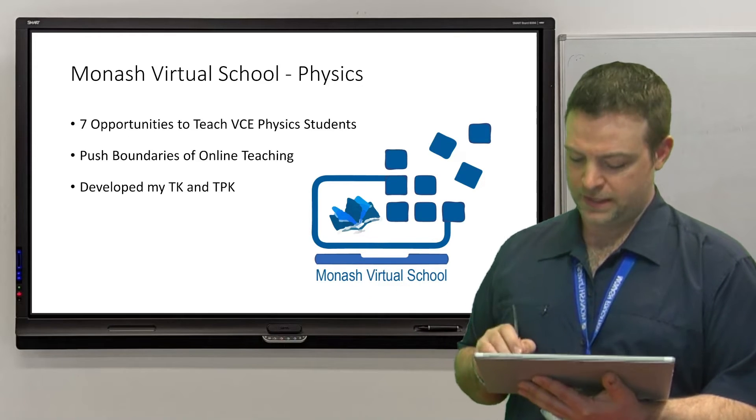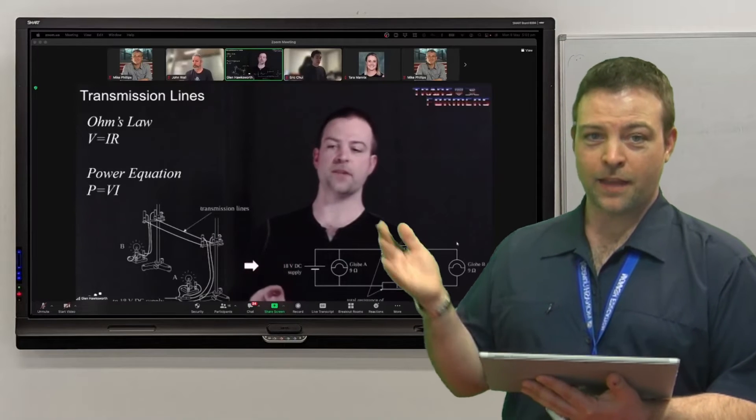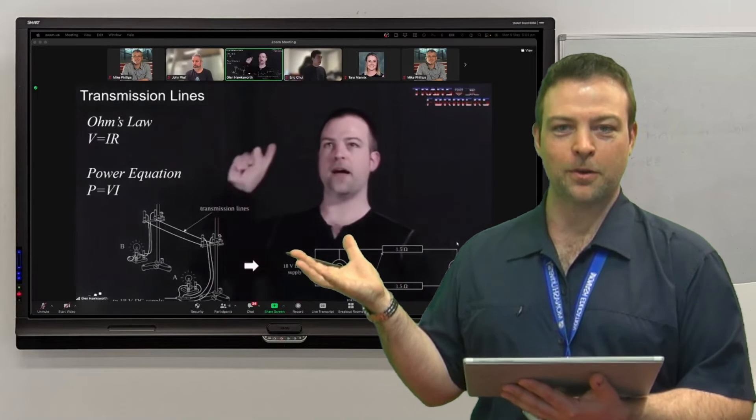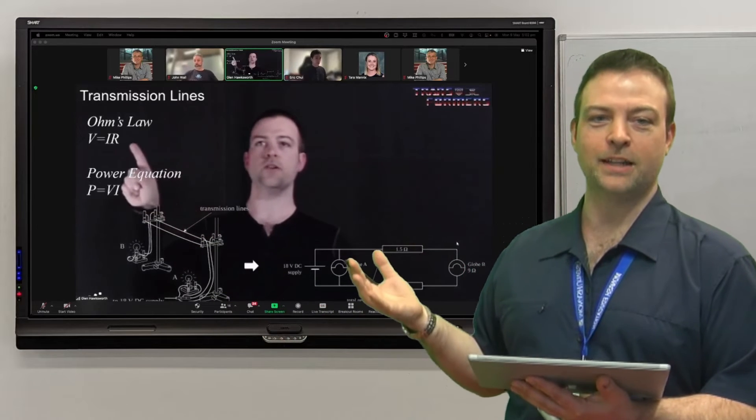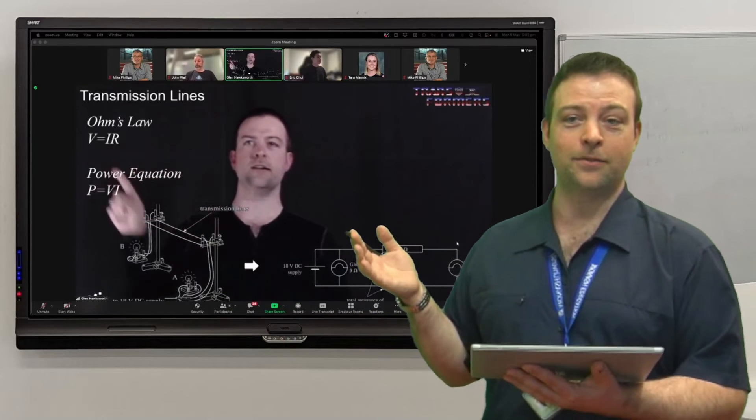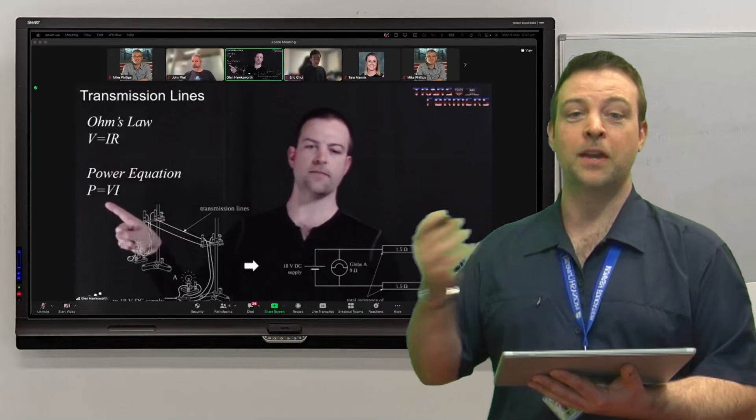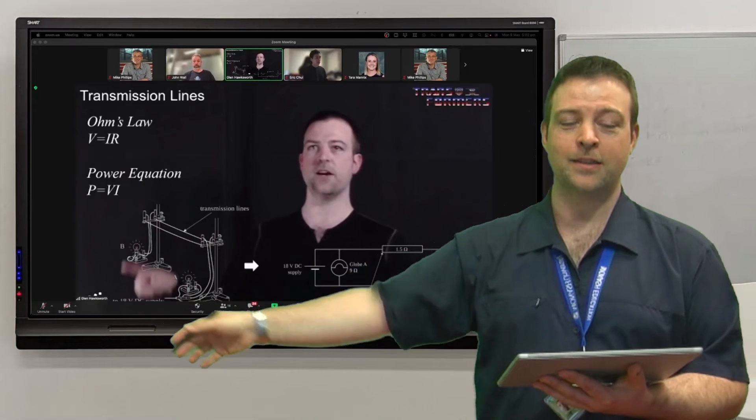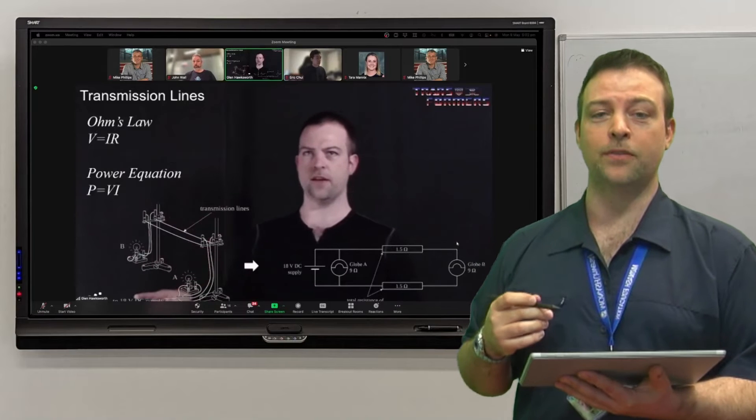Where we were at the start of the year was using lightboard technology and this is what it looked like. You had to stand in a dark room wearing dark clothes while the presentation was projected over you. It's quite effective and one of the most important reasons that this is effective is because you can emote and you can gesture and you can point to things. But I've taken it further and this presentation is an example of that.